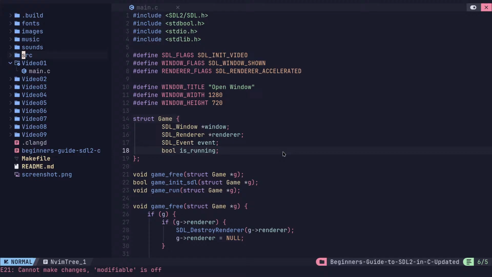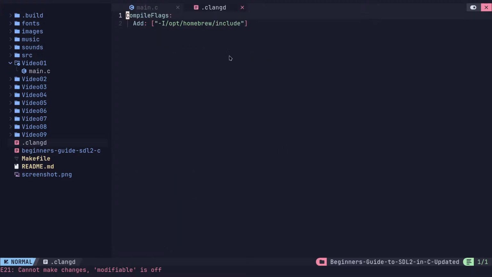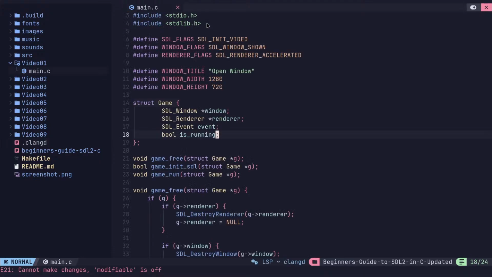You don't need anything, not even syntax highlighting. However, if you are on Linux or Mac and you are using ClangD as your language server, I put in the .clangd file for people on Mac, because your include header files are in a different location. So it should work for Linux and Mac people there.